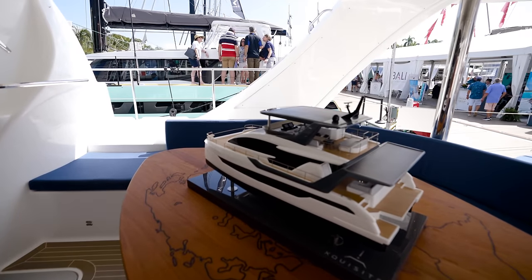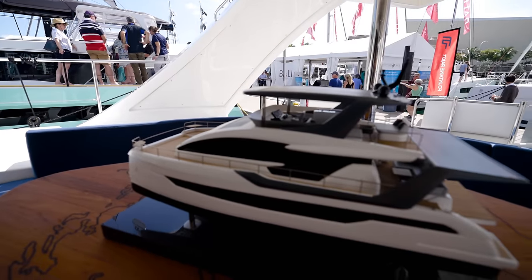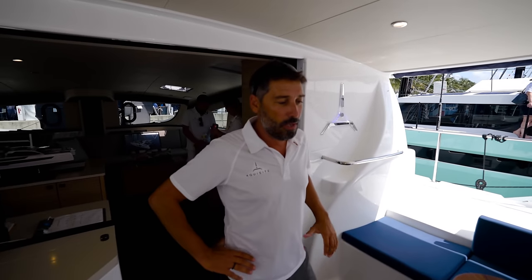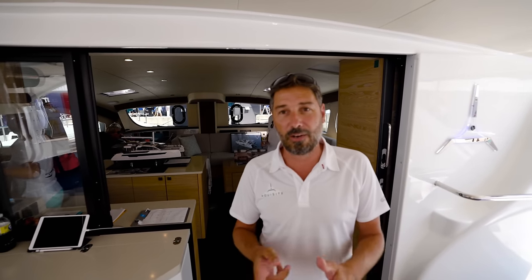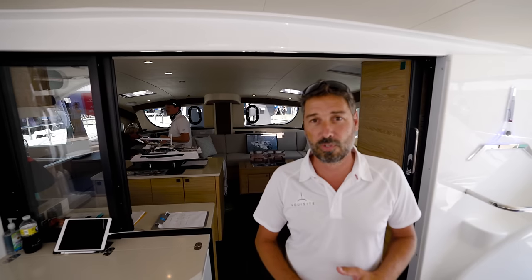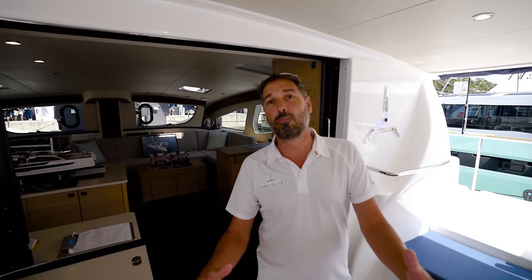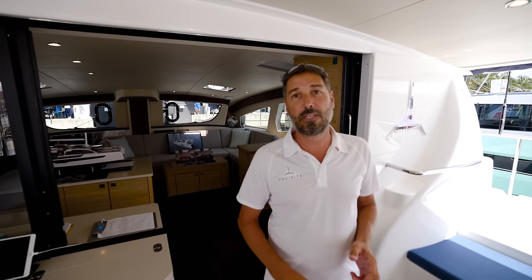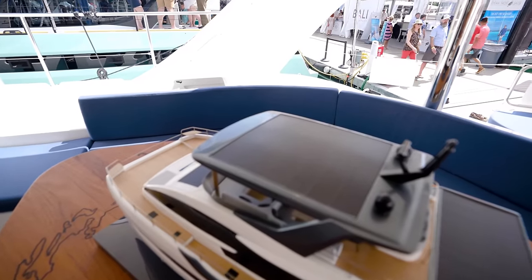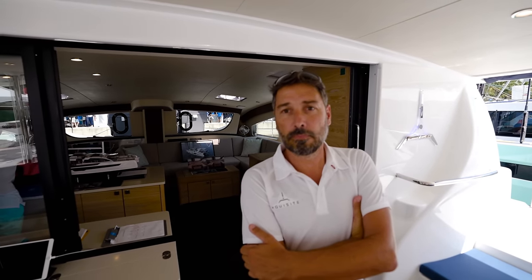So is this the actual boat that we're on? This is our new power boat that we are designing — actually it's already in production. This is a 60-foot, very high-tech new power boat designed by Bill Dixon, Dixon York design in the UK. The transition from sailing boats — a lot of people either get tired of sailing or just want to move on to power boats. This has a very advanced hybrid propulsion system by Emotion Hybrids from Italy. It has big diesel engines, but also electric motors coupled to the same sail drive and a massive 160 kilowatt hour lithium battery bank, as well as 9 kilowatt solar panels built into the design already.